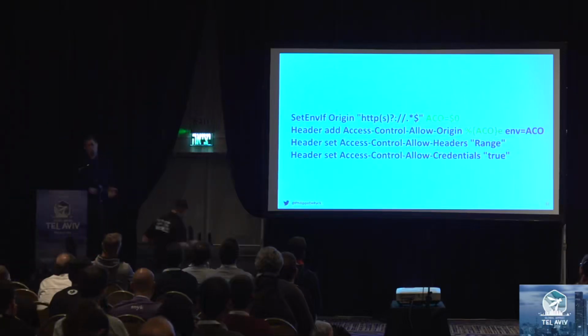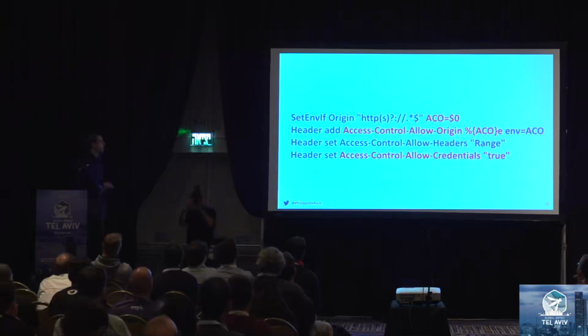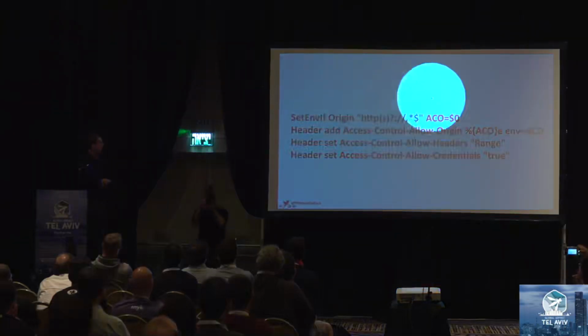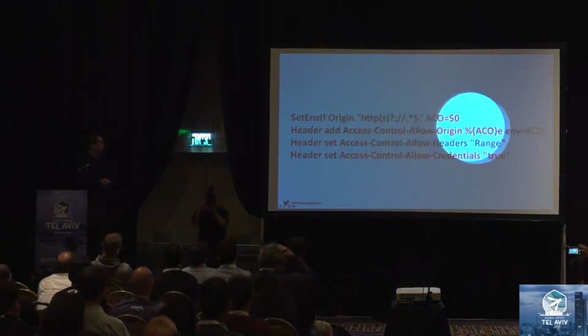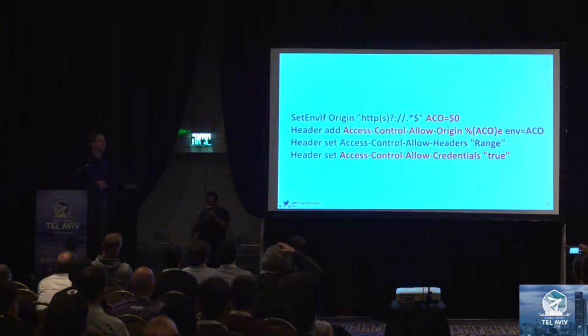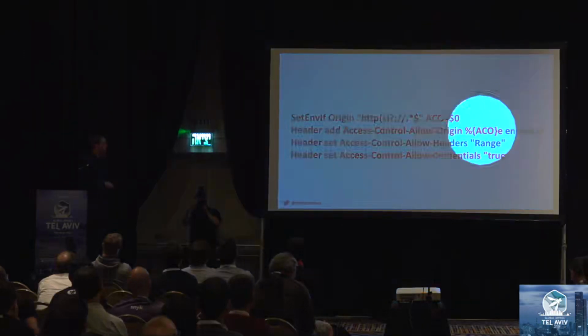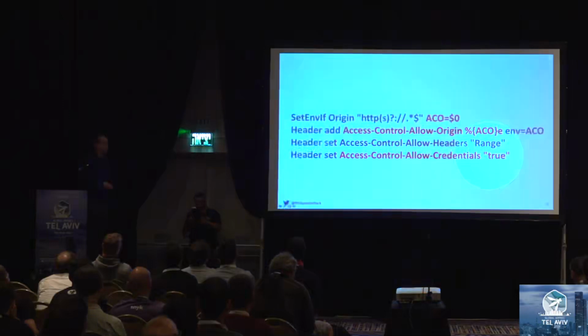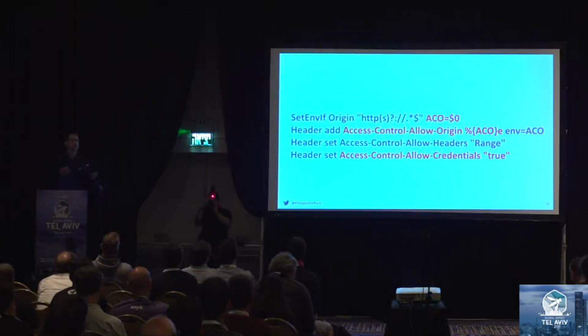Well, it will work, sure, but it might work a bit too well. I don't know if you can read Apache config or not, but what you're doing here is taking the value from the origin header, putting it into this value, and then echoing it back to the browser, saying, oh yeah, this origin is allowed to send requests to me. By itself, maybe not too bad, but the fact that you say, oh, and by the way, they can use whatever cookies are stored there, allows any cross-origin context to send requests to this backend in the name of the user from within the user's browser.